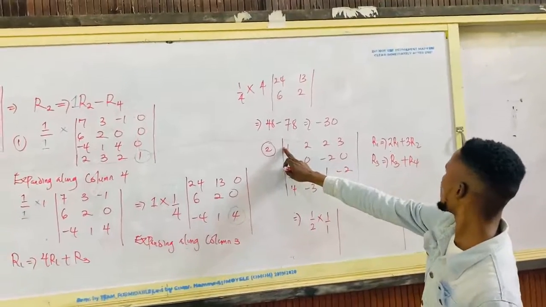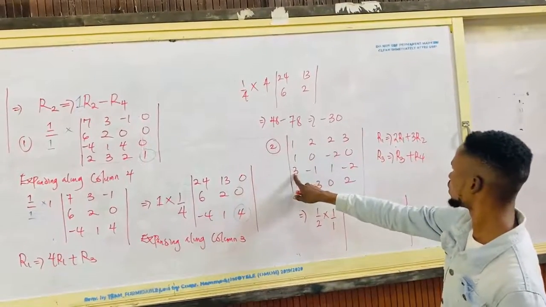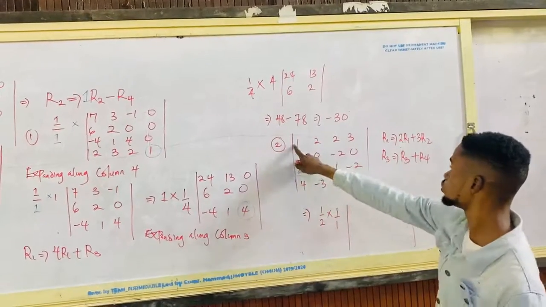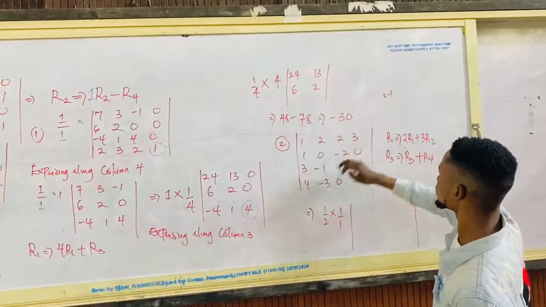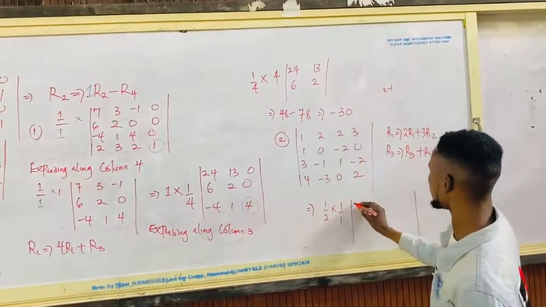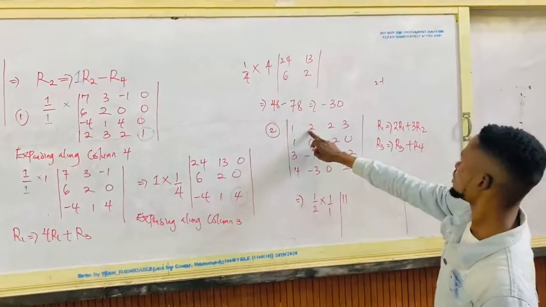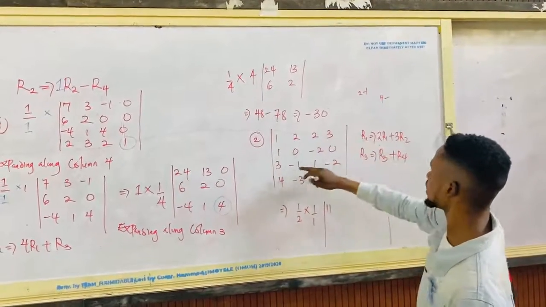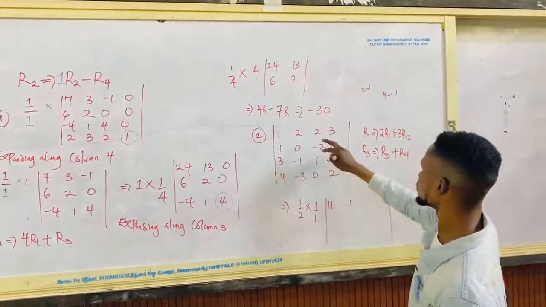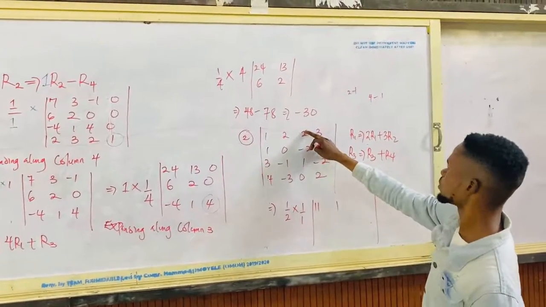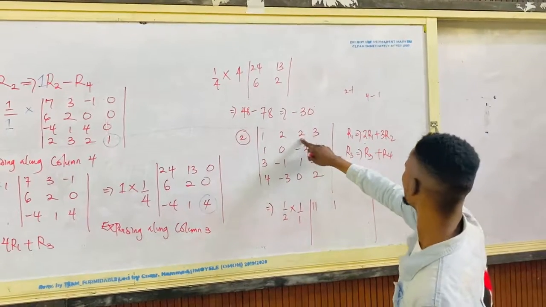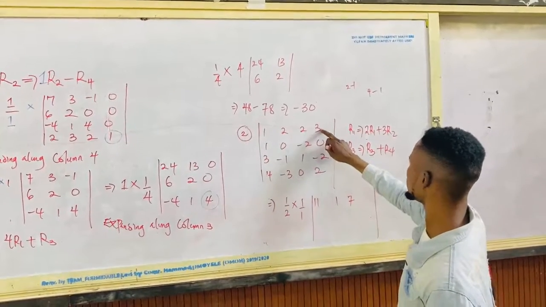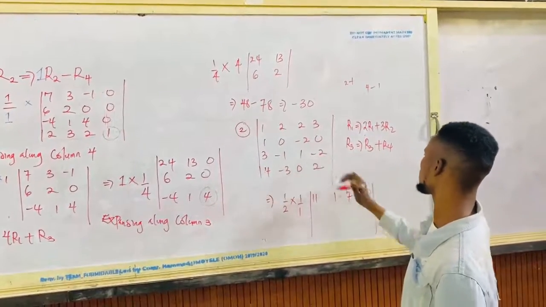this multiplied by 2 plus 3. 2 times 1, 2. Plus 3 times 3, 9. That's 11. 2 times 2, 4. Minus 3 times 1, that's 1. This one, 2 times 2, 4. Plus 3 times 1, that's 7. Then 2 times 3 is 6. Plus minus 3 times 2, that's 0.